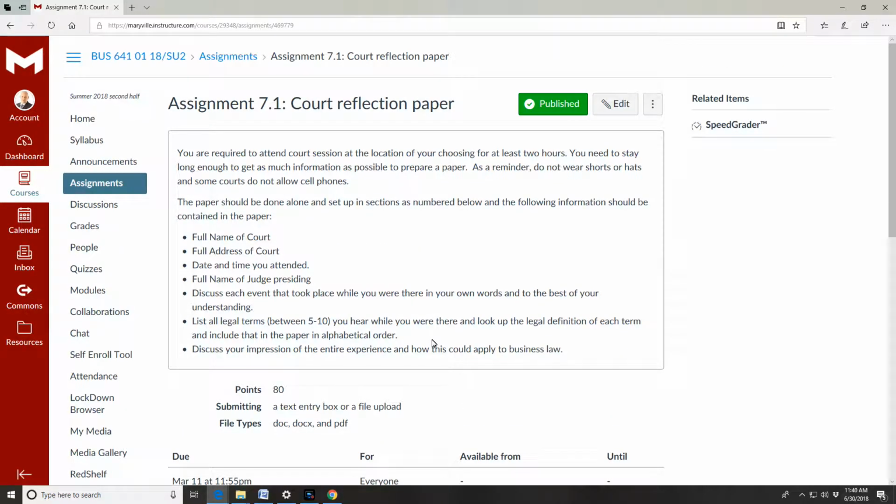I will be providing various dates when I am going to court, so you guys can come with me. I'm happy to chaperone you around the courthouse. I'm also more than happy to write get out of work for free notes or cards or permission slips, whatever you might need. In 6 years, I've never had a company give me any pushback or refuse to let a student out to go to court for half a day. And actually, most companies around town find it kind of refreshing. I know Emerson was talking about trying to get all of their employees to go do that at some point. So just let me know.